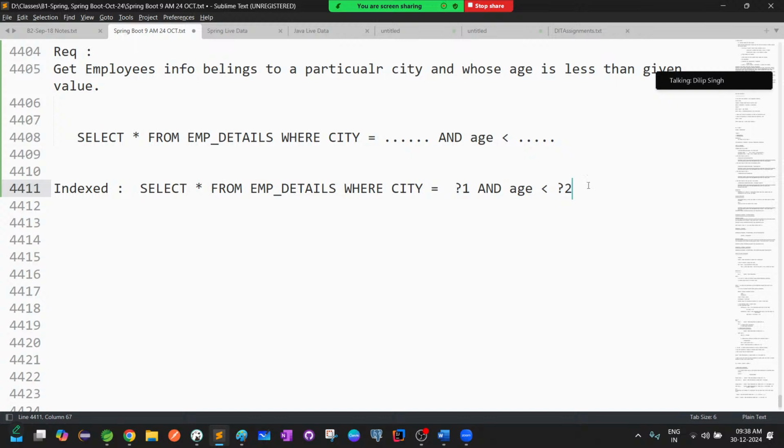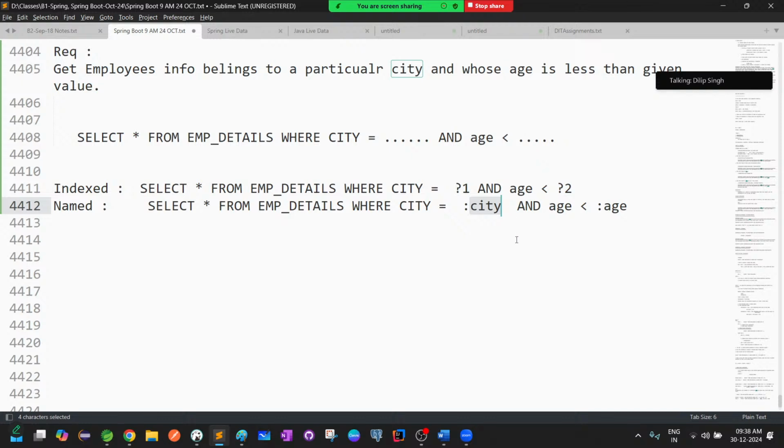But if it's a named query parameter, instead of index values, you will give names. That's all. So in this case, you will use colon followed by something like city, whatever it is. You can use any variable names, XYZ, ABC, whatever you want. Now here also colon, I will use something like age. So I have given variable names this time to replace the values.